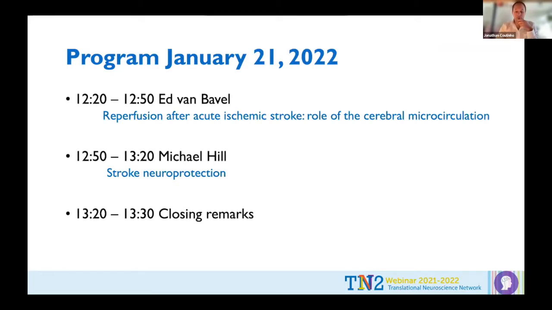So Ed van Bavel is a professor of vascular biophysics at our institute. He also got his PhD in 1989 at the University of Amsterdam. The central theme of his research is focused on the biomechanics and the mechanobiology of the microcirculation. He's involved in various research projects, including the small artery remodeling, which is an FP7 consortium, and he's currently one of the co-applicants of the INSIST consortium, which he's going to talk about, I think, a little bit as well later on. So we're very happy to have you here today, and thanks, Ed, I look forward to your talk.